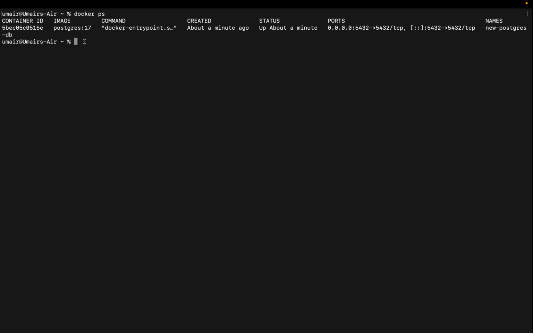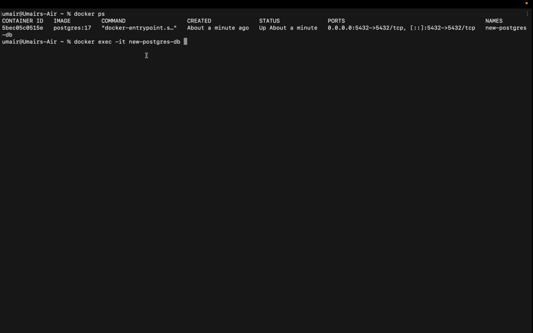First is a CLI tool that is called psql. So we want to run psql commands inside the container. Now we cannot directly run commands from the terminal like this. So to run the commands inside the Docker container, we need to type docker exec -it first. -it means I want to execute some commands inside a Docker container in an interactive way. And we need to mention the name of the container. The name of our container here is new-postgres-db. So I'll type new-postgres-db. That is our container name.